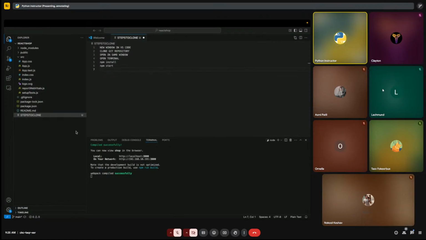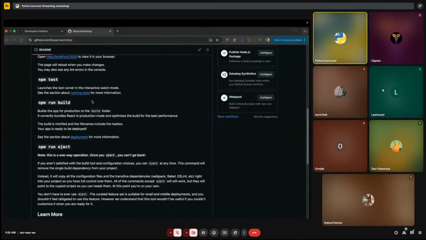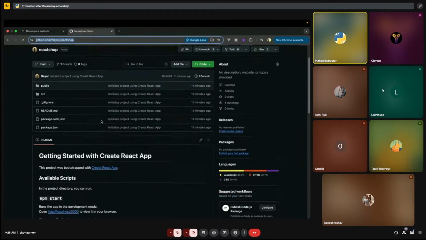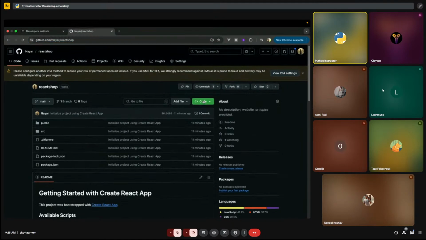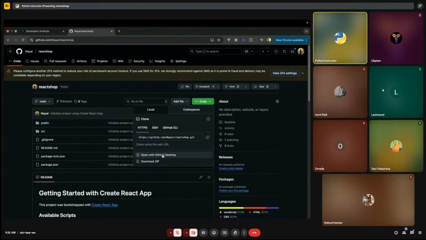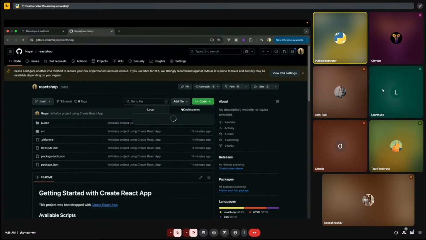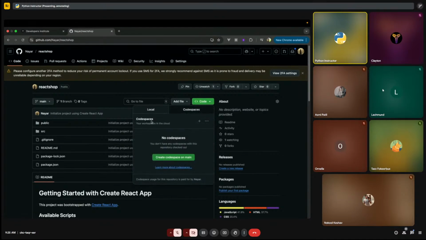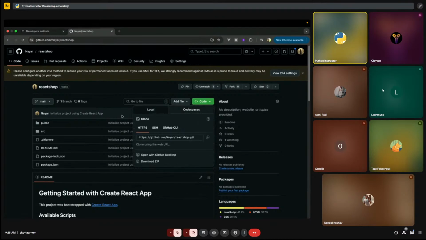Hello, Taz. So you have to clone this repository on GitHub. This one. So you can also do it here, no? Open your GitHub desktop, no? Yeah, so clone this repository on GitHub. So on VS Code.